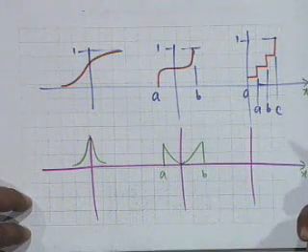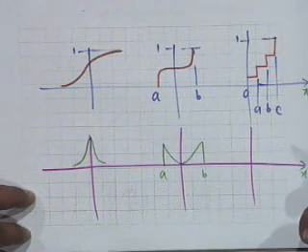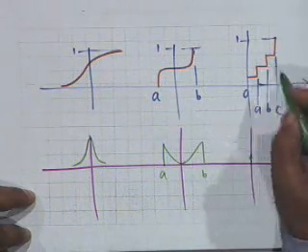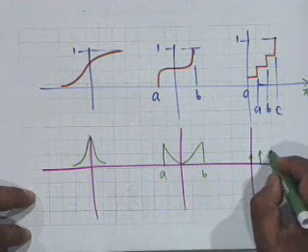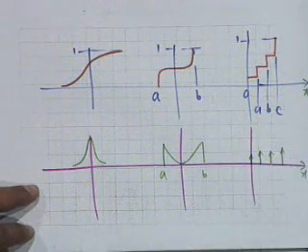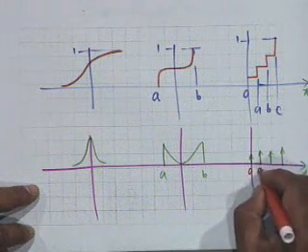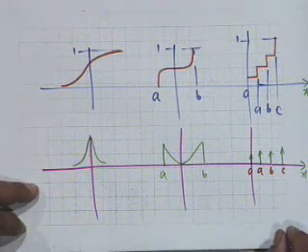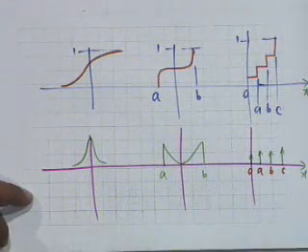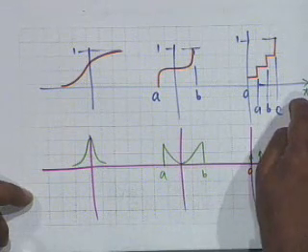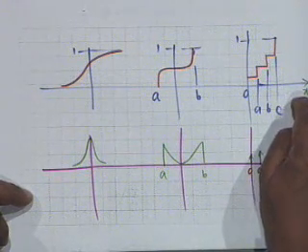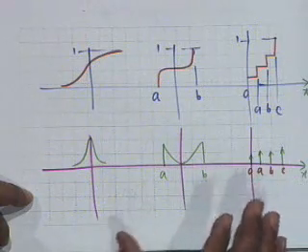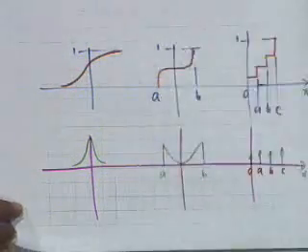In this case, what shall be the shape? Obviously, impulses. There will be an impulse here at 0 depending on the height. The strength of the impulse shall be defined by the height. So, we shall have an impulse at A, an impulse at B, and an impulse at C. The slope is an impulse whose strength is determined by the jump that occurs at that point. So, a discrete probability density function shall consist only of impulses, and this picture will clearly show whether the original variable was a continuous random variable or a discrete random variable.